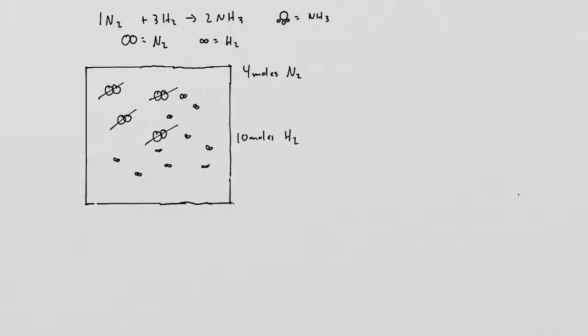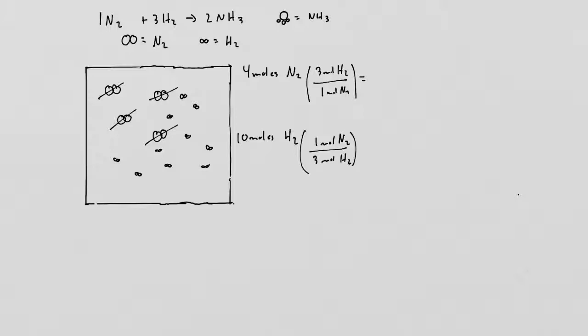of hydrogen. Now, this first step is the most critical one. There's lots of ways of determining what the limiter or the excess is. You can ask me later about other methods which are equally valid, but I'm going to do it one way for now to avoid confusion. So what I would do is make up a little factor label thing here. For every 1 mole of N2, 3 moles of hydrogen would have to be consumed. And I do the same thing down here. For every 3 moles of hydrogen, 1 mole of N2 is going to be consumed.